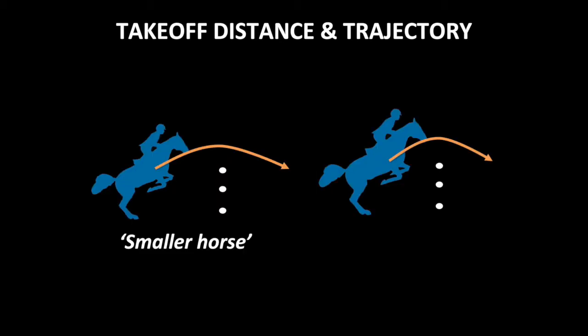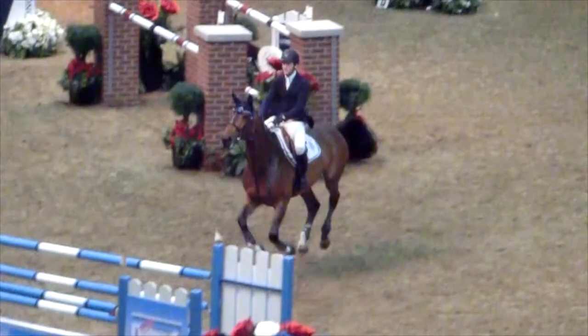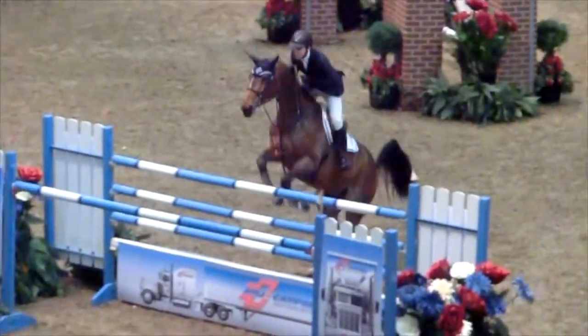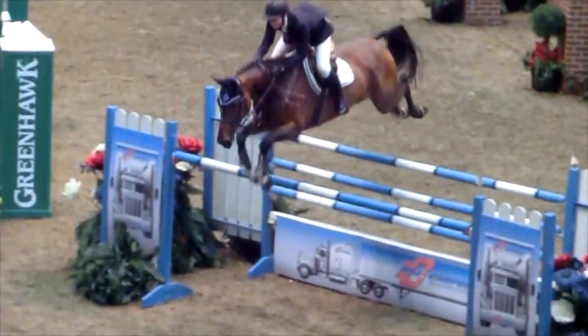The height of the horse also plays a role. Shorter horses will need to take off further away from the jump in order to give their bodies more time to rise up into the air to clear the height and width of a jump. There are a number of things you can look for at the base of the jump.